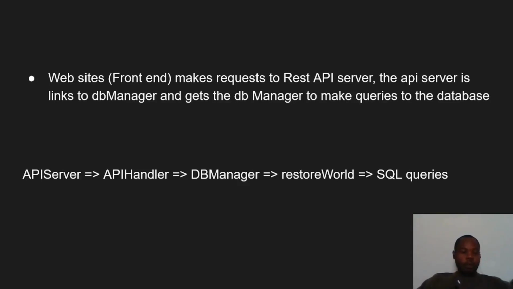In this particular one, we have an API server linked to the API handler, and the API handler then makes requests to the database manager. Then the database manager makes the necessary queries. For this particular case, because the API server is meant to just restore the world, it calls upon the method for restoring the world, and the restore world method then runs all of the SQL queries.